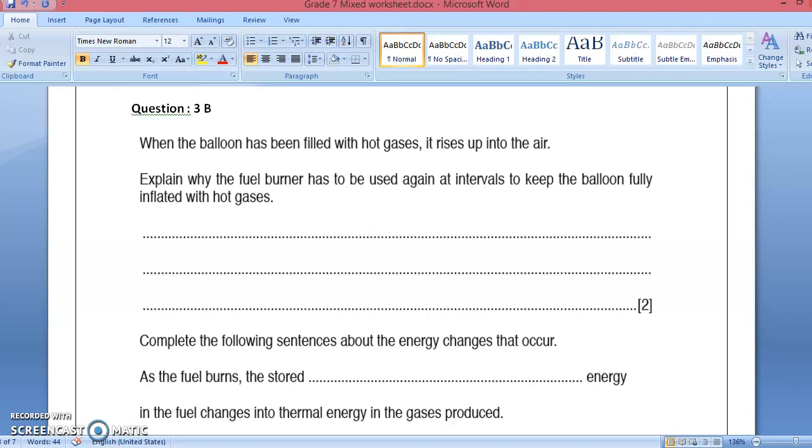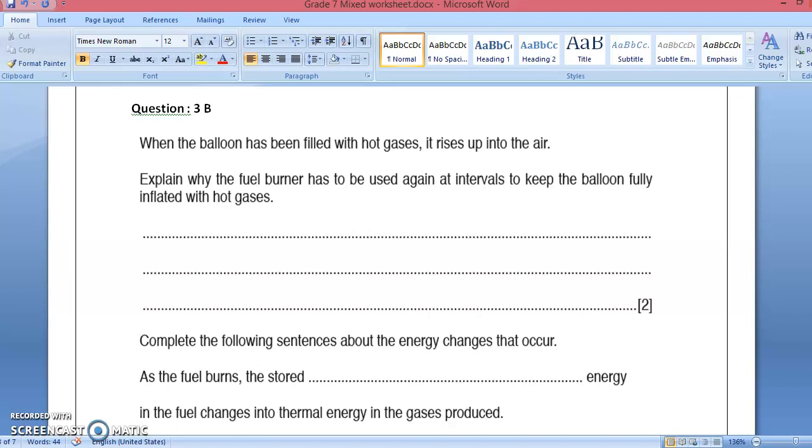Now, here, what is the answer? See, gases cool by heat transfer, isn't it? Anything that is hot, the hot gas will transfer the heat to the surroundings. And the cool gases from the surroundings will come and make the hot gases cool. Correct? When this happens, what will happen to the gas volume? When the gas is hot, the volume is more. When the gas is cold, the volume is less. So if the volume is less, what will happen to the inflation? Will the balloon be fully blown? No, it will shrink and that will cause a problem. Then they can fall down.